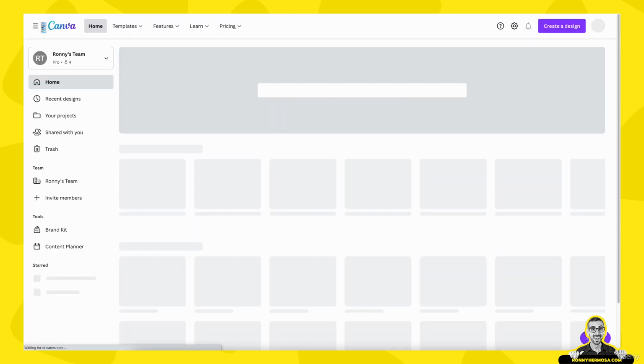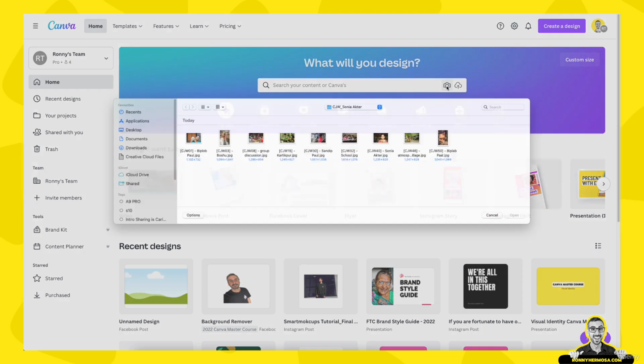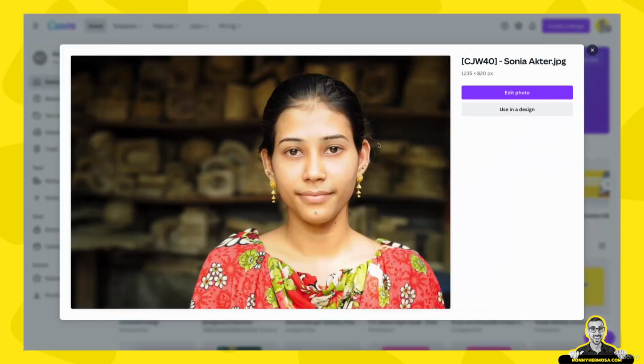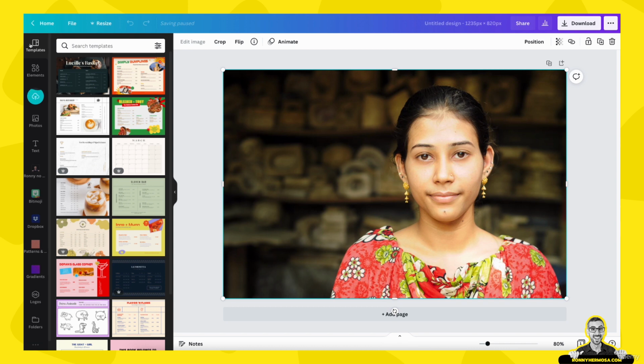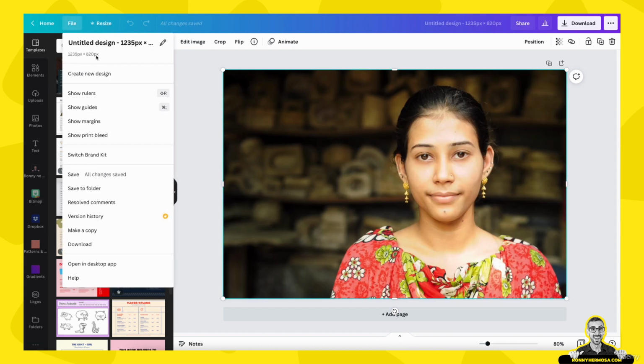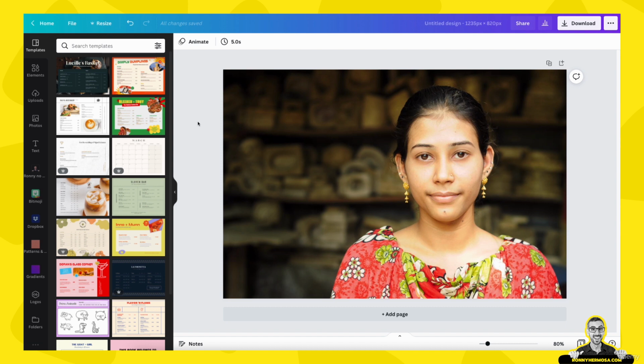For now, I'm going to go back to home, and I want to show you how to edit the same photo, but this time with the dimensions of the photo. This time I clicked on edit photo, and you will see a document is created with the file of this photo. Okay, so let me show you what you can do with your photo. You can actually do three things. The first is to enhance your photo, the second is to transform your photo, and the third is to apply filters and effects. We are going to talk about each of these categories of actions you can take, but first let's start with how to enhance your photos.